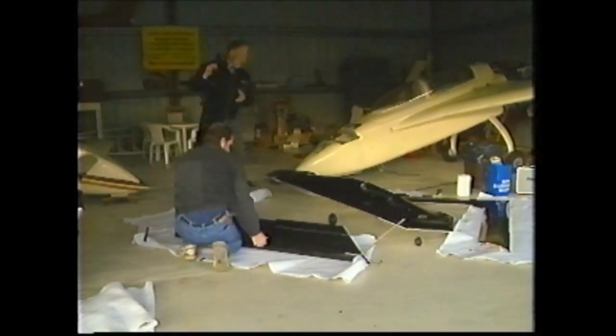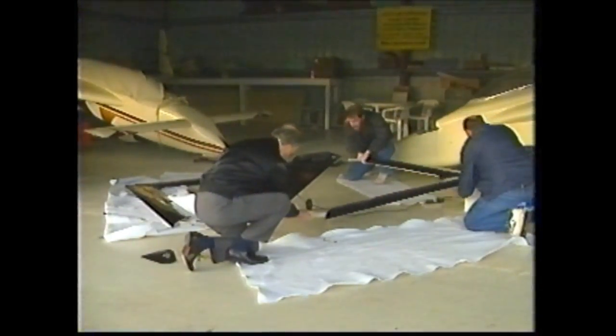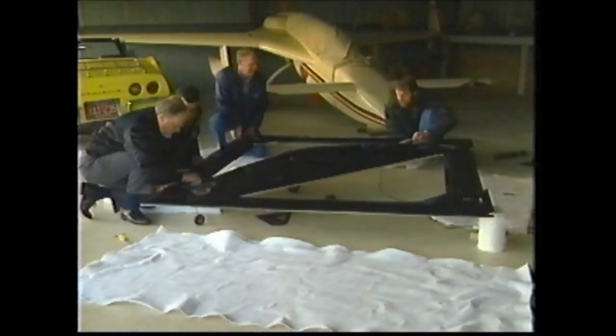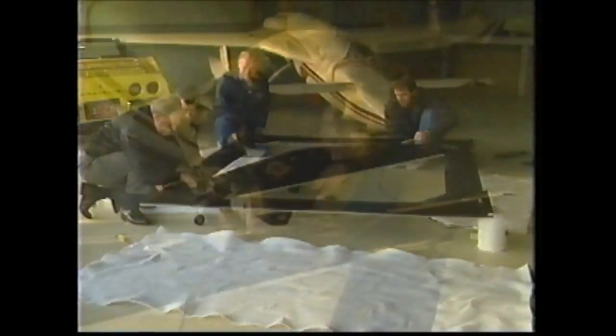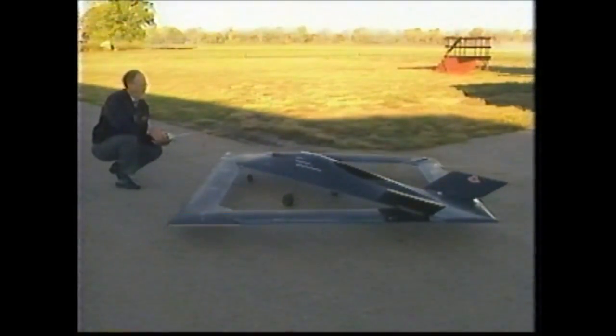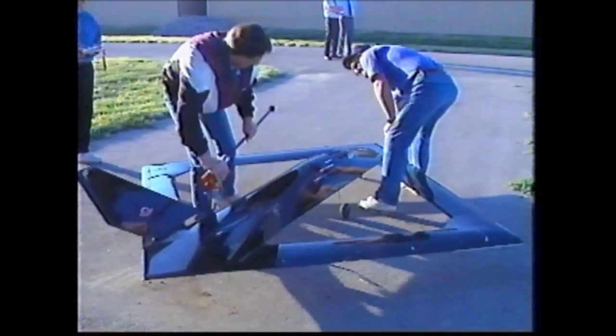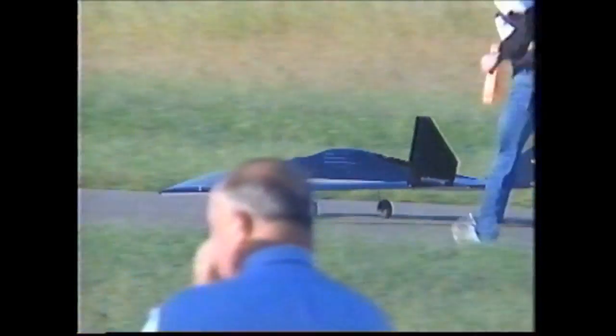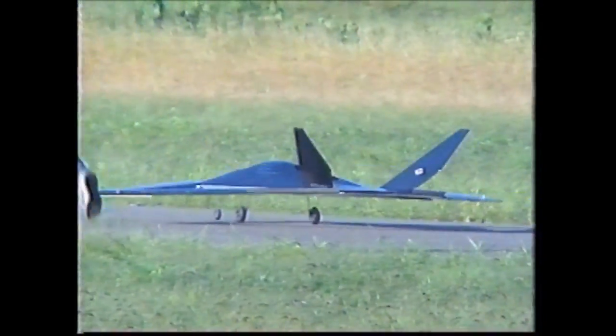Project Diamond started off primarily as an exercise to get a good basis for bidding future programs, using special manufacturing techniques, using special materials, using a very quick response team. Part of the team was a permanent assignment, and part of the team were volunteers. As more people became aware of the project, more people wanted to volunteer their time. We uncovered a lot of people who were very interested in a quick turnaround project and wanted to input their fresh and new ideas — they wanted to see things happen over a period of months instead of a period of years.